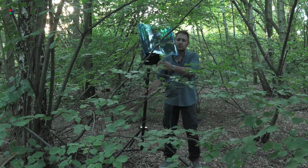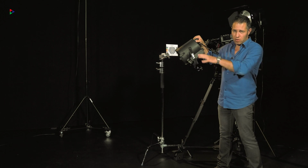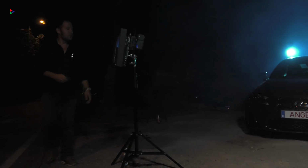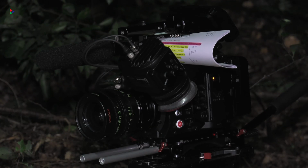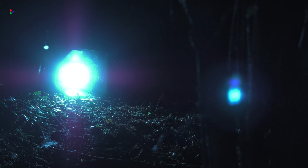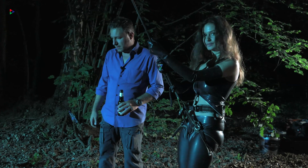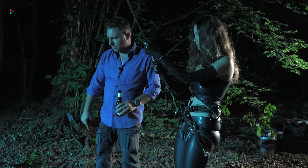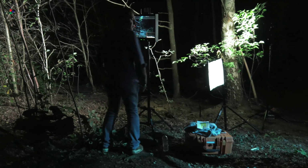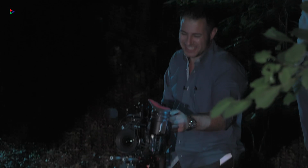So it's a hard light, it's a focusable light, and Lupo makes a lot of these. We all use Lupo lights in this video. Now, first of all, it's very lightweight. It's a carbon reinforced polymer structure. It makes it quite light and very handy because we were on location in the woods. It's always nice to have a little bit less weight to carry. And it is very robust and very rugged, which is also very important in an outdoor production.